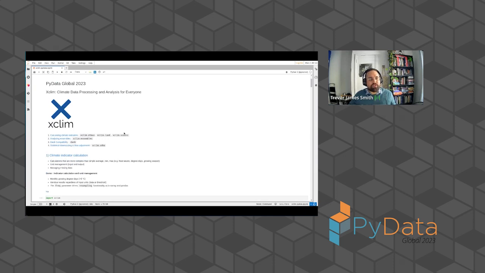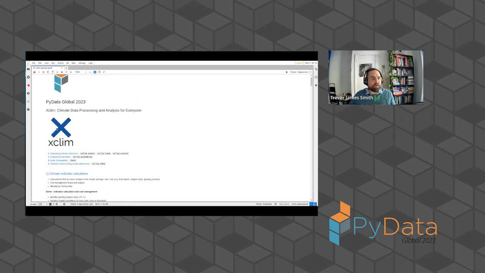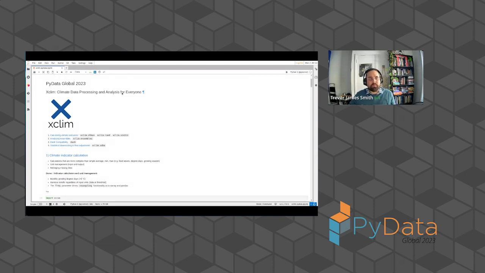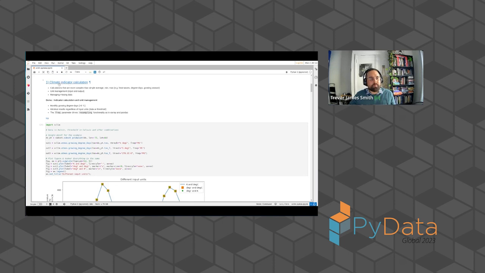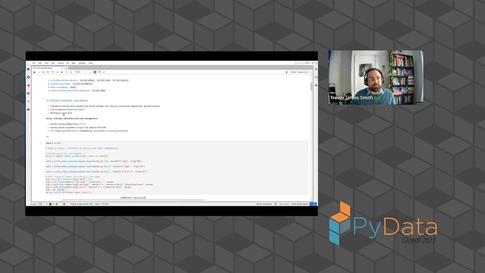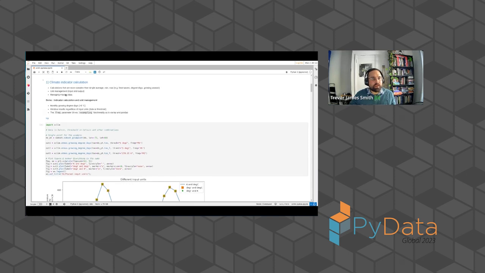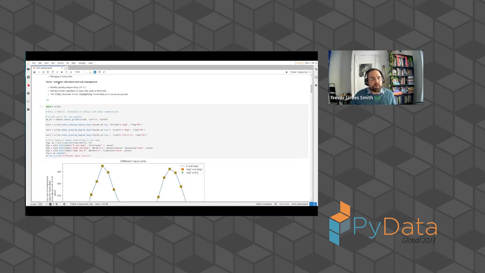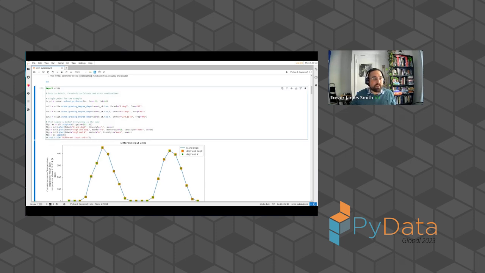Yeah, so for this, I'm going to give a really small playthrough of this. This is just showing what we can do with Xclim right off the bat. I'm going to start with the first demo, which is the climate indicator calculation. This is going to show that we can work with unit management and things like that, and missing data. I'll just start here. This first demo is on the indicator calculation and unit management. We want to calculate monthly growing degree days above 5 degrees Celsius. We want to ensure that there are identical results regardless of our input, so if we're playing with Kelvin or Fahrenheit or Celsius, everything is entirely consistent.